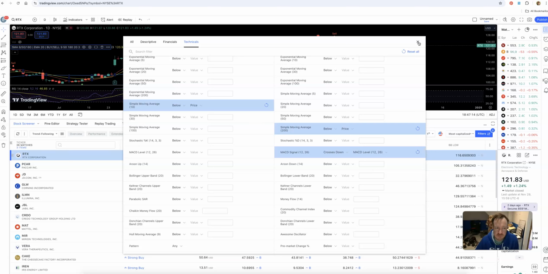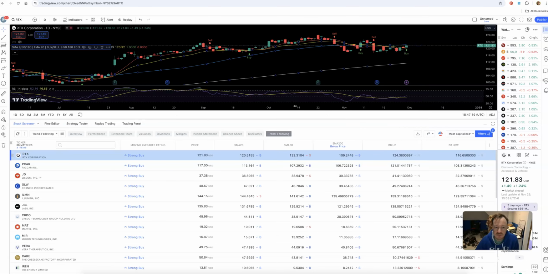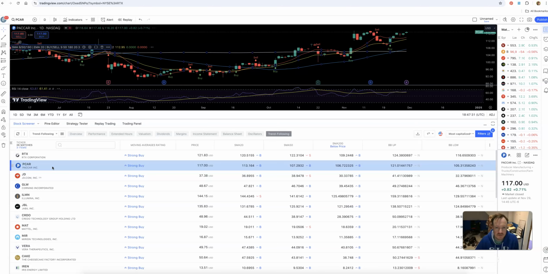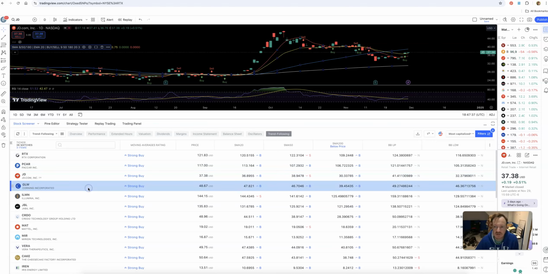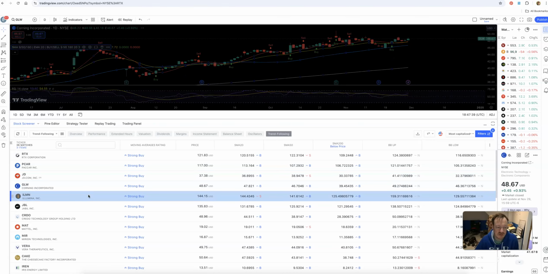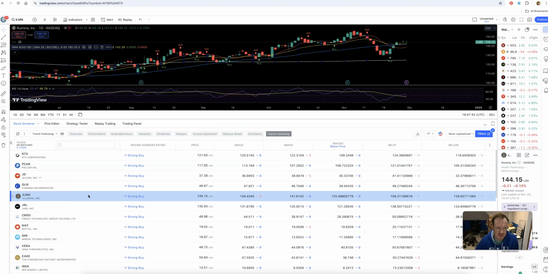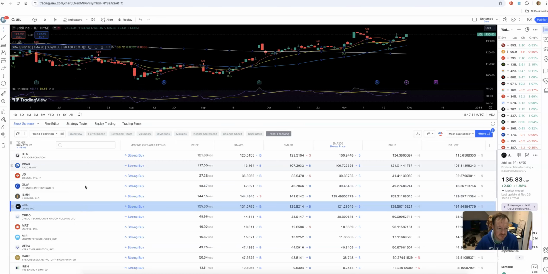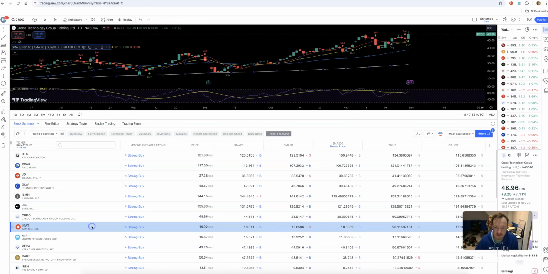This is almost similar to what I just did, but it gives you a little bit more. The thing that's nice about this is you can see RTX popped up on top, just like our other one. You don't have to go through all of them, you can just go down and click on them real quick. It's a lot quicker. You just don't get to narrow down some of those setups like I did on the SMA 9, where I did 0 to 3%, but it gets you pretty close. And if it's going to get you 36 more, you do get to go through them a lot quicker.